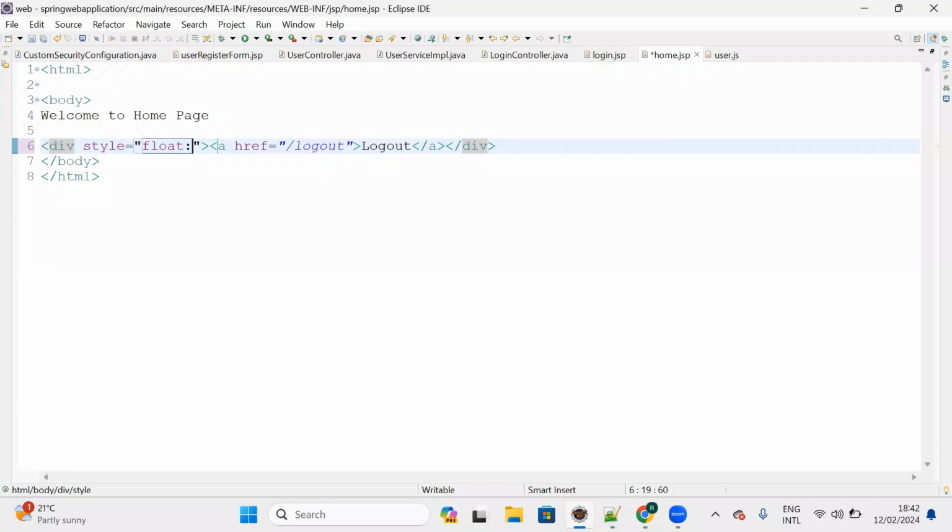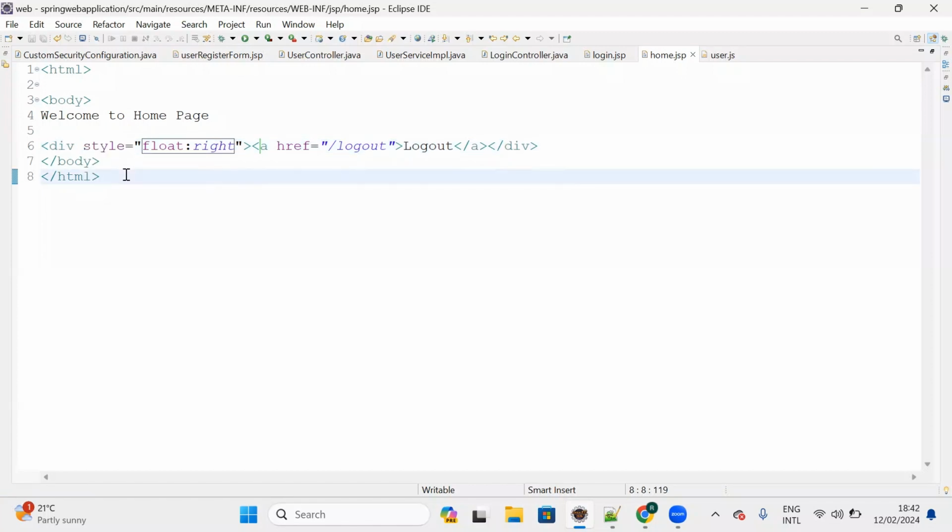We have to show logout link in right side of the home page, so right corner of the home page. So float should be right. There is a property called float, along with the style attribute.